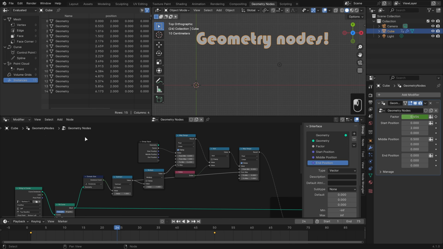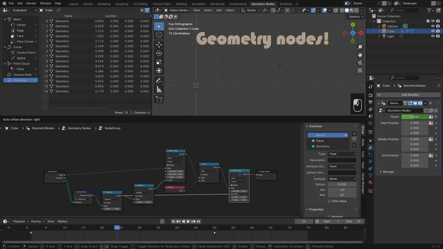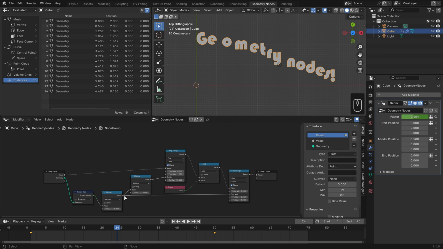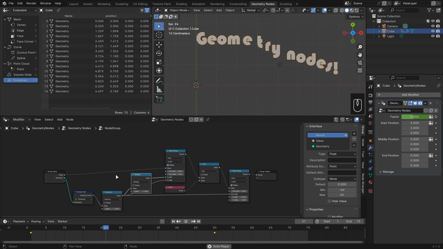I'll select all of these nodes now, and then hit Ctrl-G to make a new group, because we're going to be doing a lot of work with this factor. So that way we can just keep it a little bit more organized. Oh, and it looks like I accidentally plugged the multiply node into the to maximum. So let's instead take the subtract, plug that into the to maximum, and this one into the to minimum.